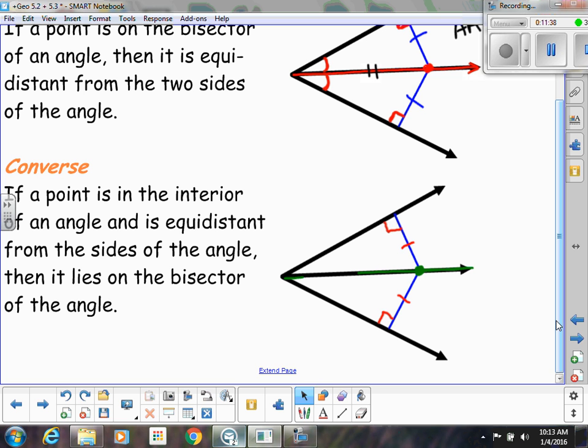So let's see what we've got. We've got these right angles, which we know are congruent. We have these sides of the triangle, and again, we have that reflexive property of that side in the middle. So no, we can't use angle, side, side. However, this is a right triangle, not a special one, but then we can use HL. So even though we can't use angle, side, side, we can use HL in this situation. So by CPCTC, we know that those angles are congruent.